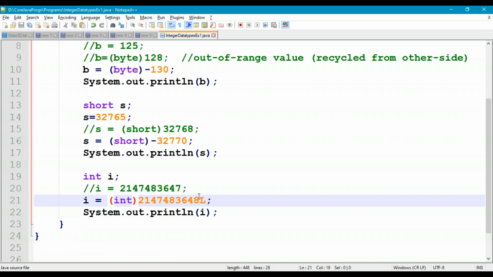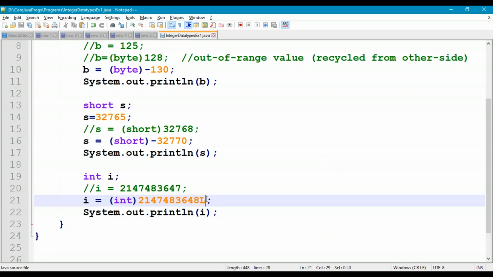Now this is a little bit different case here. 2,147,483,648. It is a long number, so we have to put L here. So after putting the L notation, we have to do type conversion. Convert that into integer.